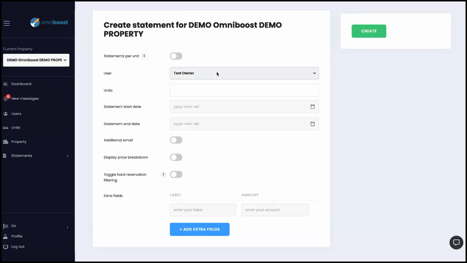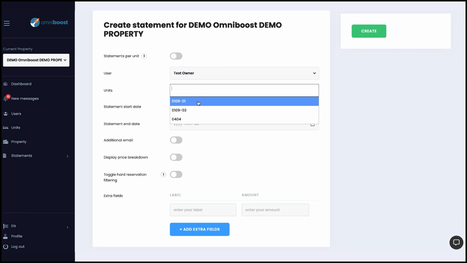You can see here that if an owner does not have their invoice data filled, you will not be able to generate an invoice for them because there will be nothing for them to populate the top left-hand section we saw earlier. If an owner owns more than a single unit, you are able to select whether all should be grouped or if you wish to generate individual statements. You can fully control the statement's start and end date. There is no limitation. You do not have to do it on a monthly or a weekly or a quarterly basis. That is entirely up to you.